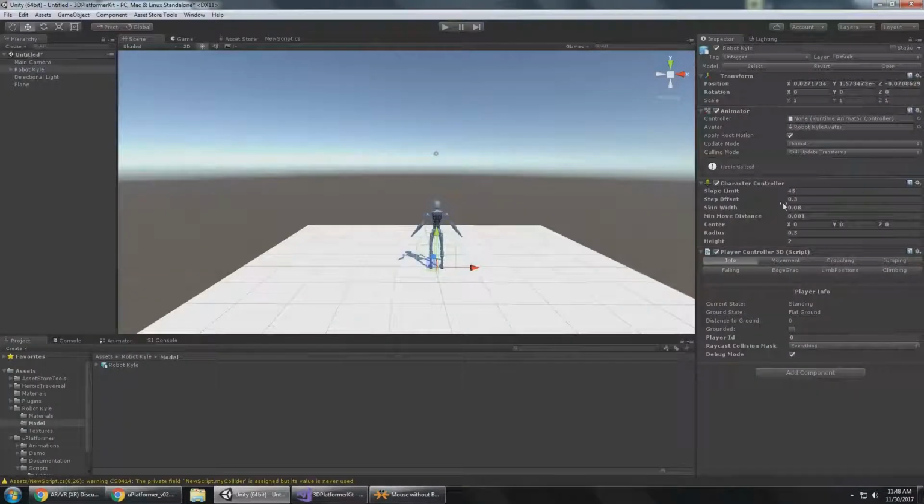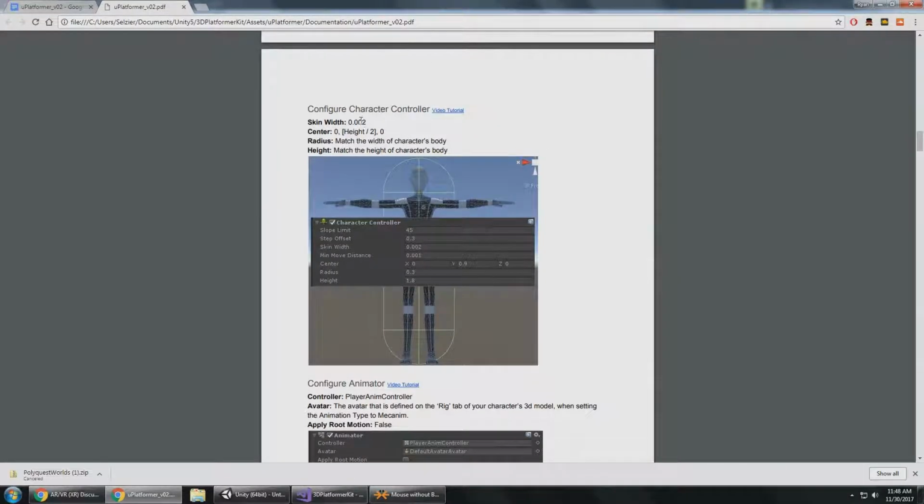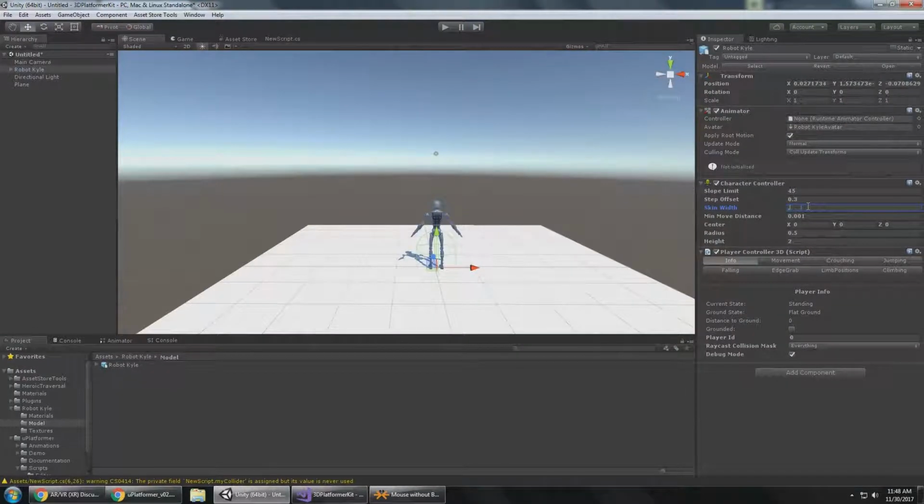It's important to set the skin width to something smaller than 0.08. If your character happens to be floating in midair, like he won't put his legs down onto the ground, that's because the skin width is set to the default of 0.08. That's too high. We need to reduce that. We'll go ahead and use 0.002 as the documentation says.